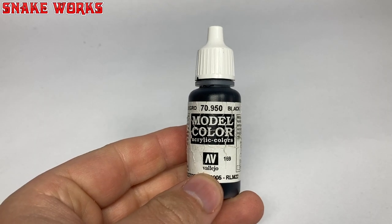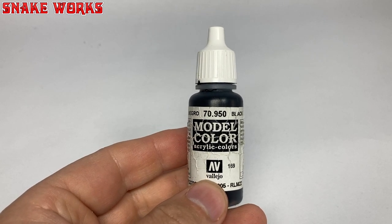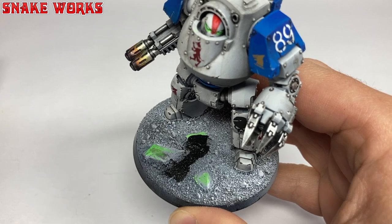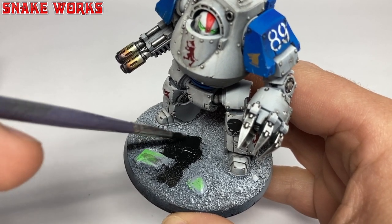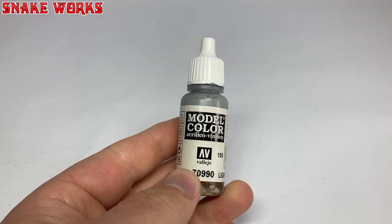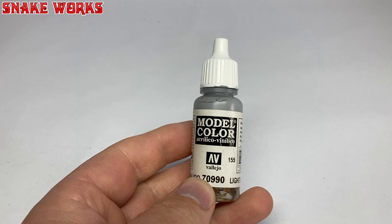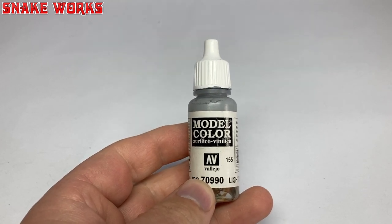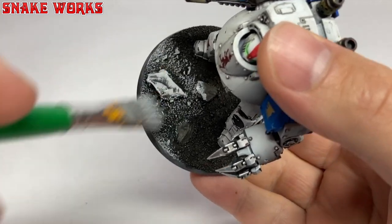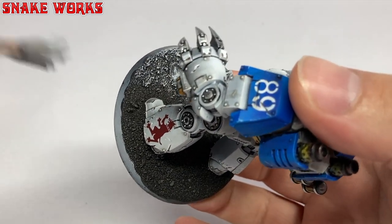I need the base painted before I can move on. Using Vallejo Model Black, I paint the entire base of the Dreadnought — I had to thin it quite a lot to allow it to flow smoothly, and I tried my hardest not to get it on the white Dreadnought armour. We need a highlight colour for the base — Vallejo Light Grey. Using a dry brush, I then dry brush the base. This was quite a heavy dry brush, as in a heavy layer of paint — not the brush itself, which is quite light.